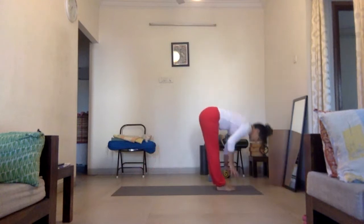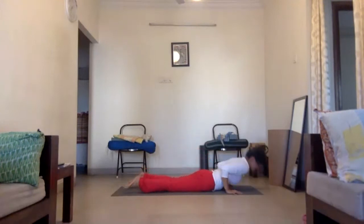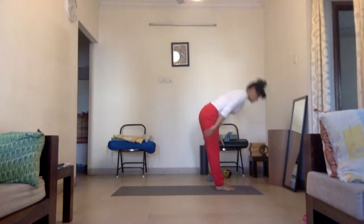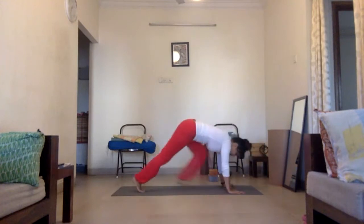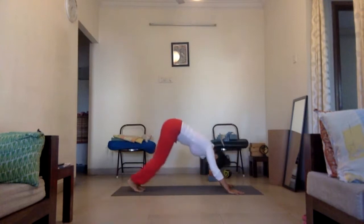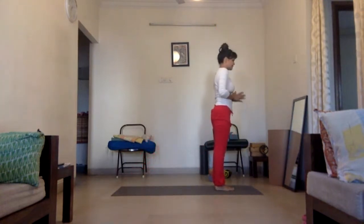Inhale, take your hands all the way up. Exhale, bend forward, left leg back, right leg back, knees, chest, chin down. Bhujangasana, Parvatasana, left leg forward, right leg forward. Inhale all the way up and back. Inhale, take your hands all the way up. Exhale, bend forward, right leg back, left leg back, knees, chest, chin down. Bhujangasana, Parvatasana, right leg forward, left leg forward. Inhale all the way up and back.